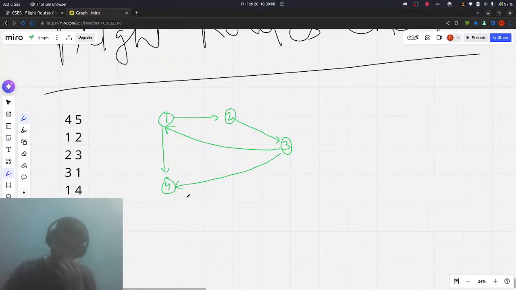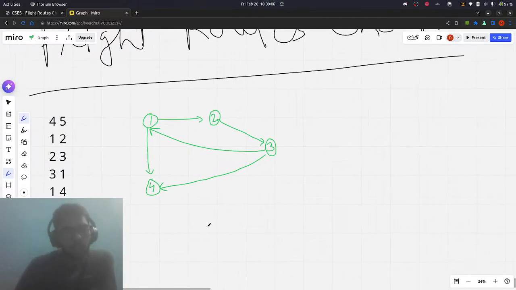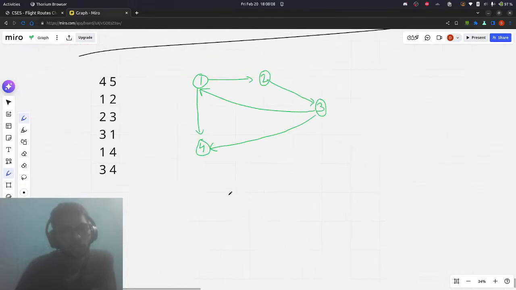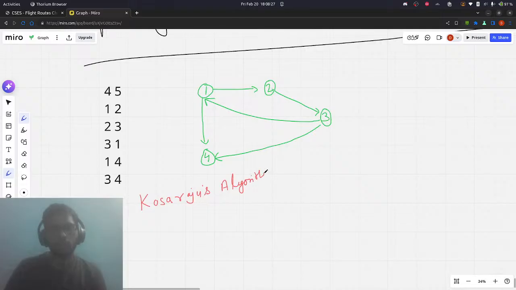So how do we solve this problem? Before that, let's go through that Kosaraju algorithm.